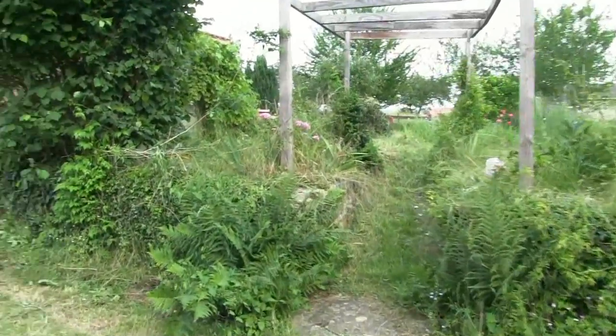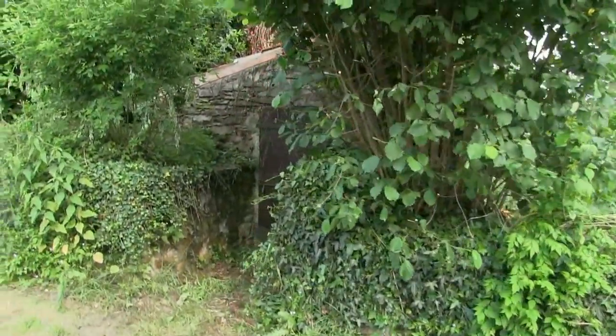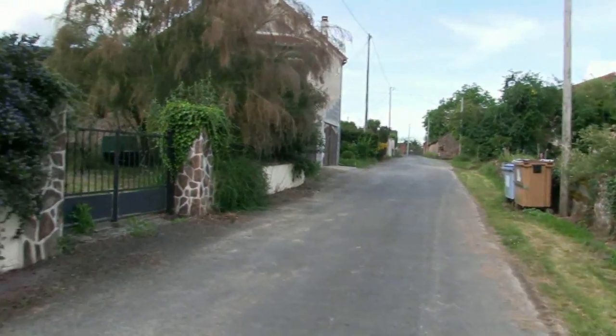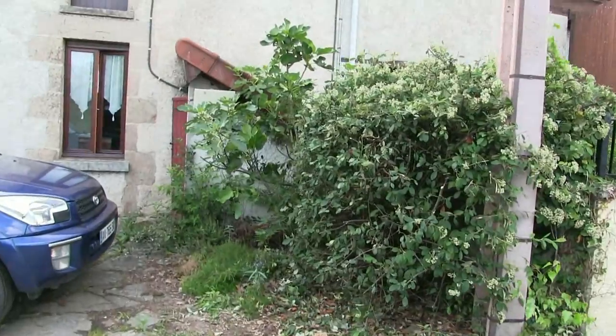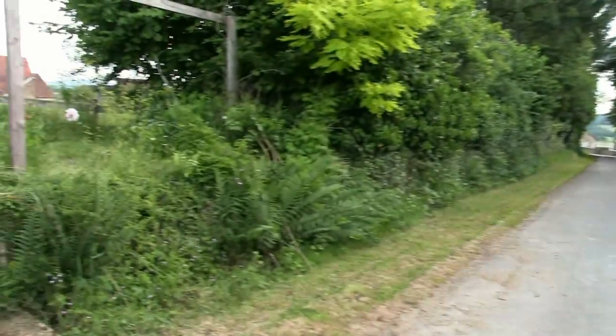Well, that was another hard day's graft. I've trimmed off here, all this bush tree here, and cleared the front here. You can hear a nightingale in the background there, lovely now, singing round the garden. Trimmed all this bush right back so we can see the fig tree now. Going round to the garden again.